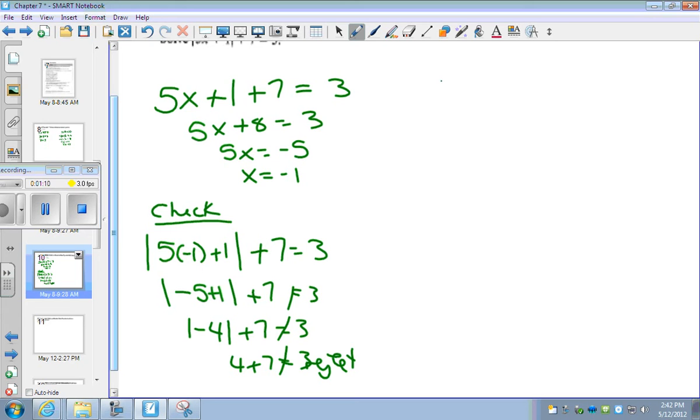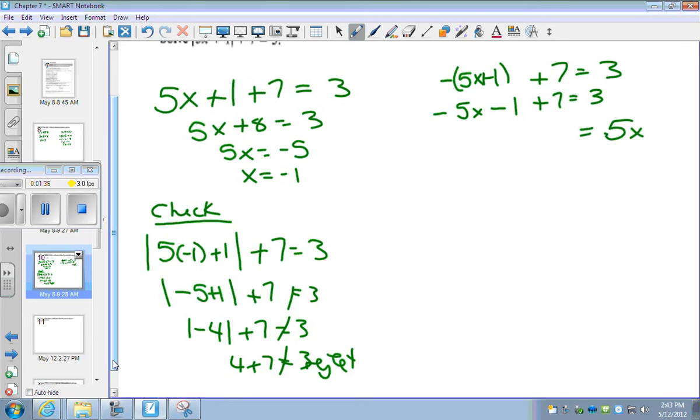The second case is we're assuming what's in the absolute value signs is actually negative, because that would spit out a positive, okay? So we're solving this equation. We distribute that negative. Oops, that already was a plus 1, so that becomes a negative 1. That's my error. We'll bring the 5x to this side to make it positive. So we have negative 1 plus 7 minus 3. Okay, so that would be 6 minus 3, which is 3. So in this case, x would be 3/5.